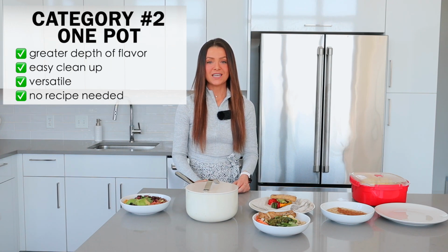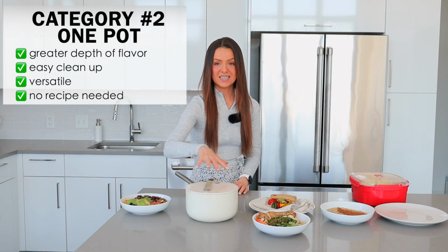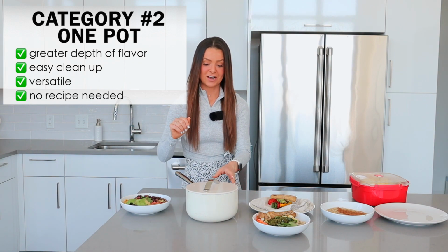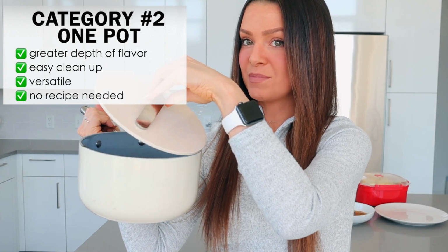The next category is a one-pot meal. In a one-pot meal, everything gets cooked in this one pot. There's no extra pans and skillets and things being baked. It's all happening in here, honey. And let me show you what's in mine. Super, super simple, and it's warm because I just made it.